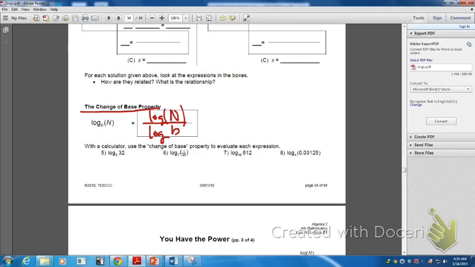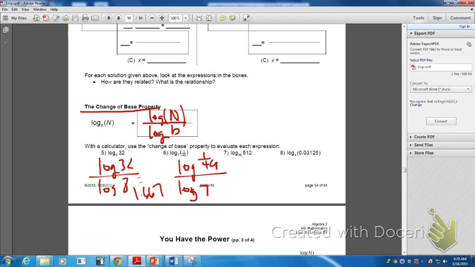If we look at number 5, we had the log of, what's our argument? 32 divided by our log of, what's our base? 8. What did you get? 1.667. Number 6, log of our, what's our argument on this one? The 1 over 49, that whole thing, divided by log of our base. Our base in this one is 7. What did you get? Negative 2. Number 7, you got 2.5. And number 8, that was another negative, negative 2.5.